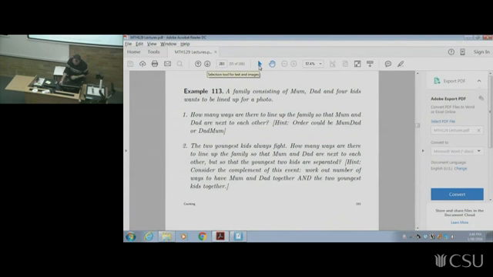Okay. The 2 youngest kids apparently always fight. Were you guys in a family like that at all? Yes. Okay, one person's brave enough to admit it. The oldest kids fight. So in this particular one, the 2 youngest kids fight. How many ways are there to line up the family so that mum and dad are still next to each other, but the 2 youngest kids are separate from each other?